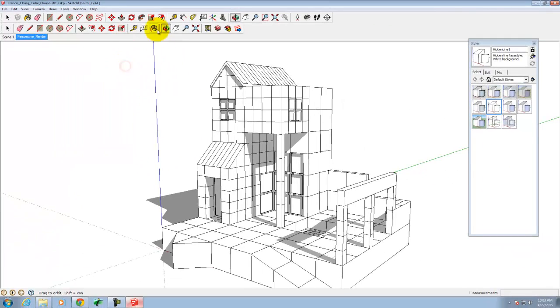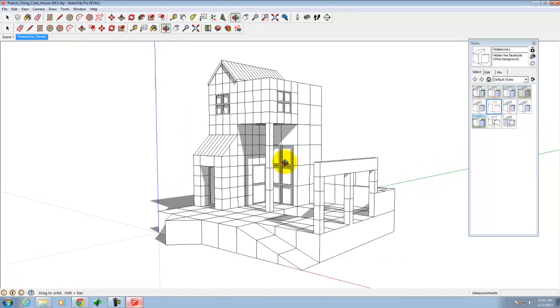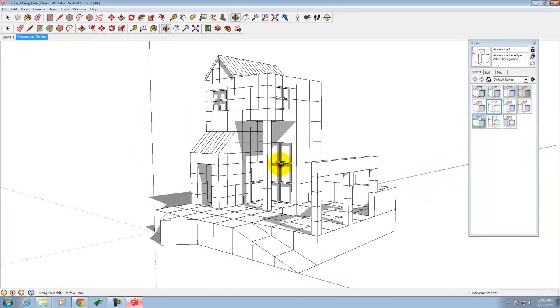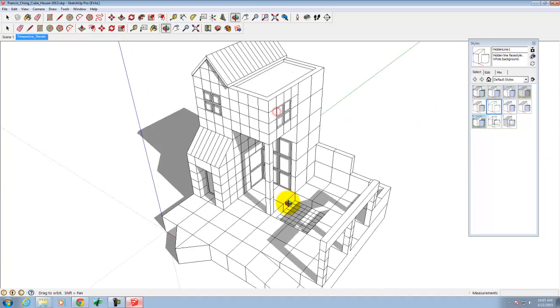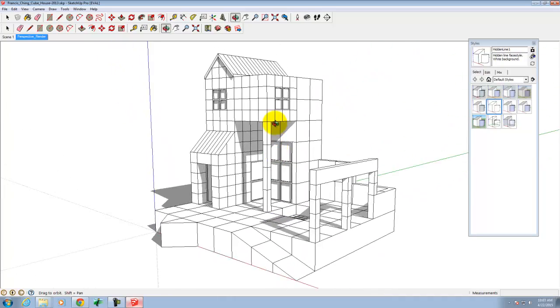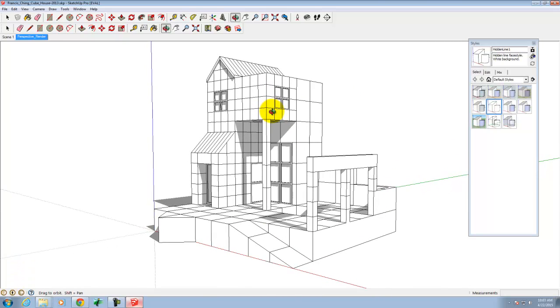The other thing that I'm going to ask you to do is with the orbit tool, I'm going to ask you to kind of zoom in, zoom out, and set up a view that looks like a nice view. We'll talk about what constitutes a nice view a little bit later on, getting a good perspective and that sort of thing. I don't care whether you're doing more of a bird's eye view or whether you're doing more of a level in view. It's really up to you.